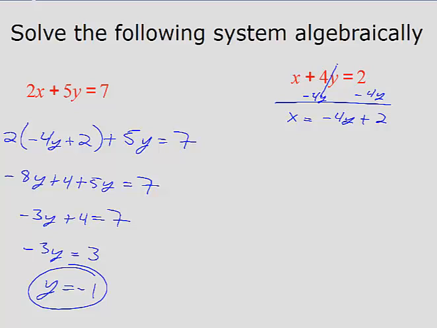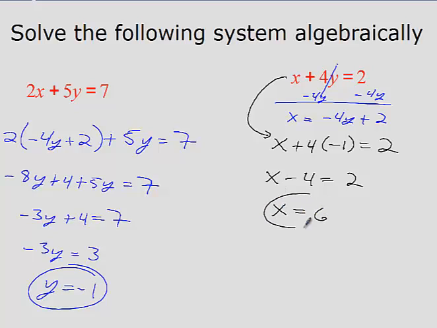Okay, so now I have to find the x coordinate that goes with it. So what I do is I take this y and I plug it back into either of my original equations. It does not matter which one. Okay? I'm going to use the second one just because it's already over here. So I'm going to take this equation and plug in the value that I know, which is that y is equal to negative 1. Everybody okay with that? Yes or no? So now, what is the one variable I have? I have x, right? So that is the variable that I am going to solve for. So x equals 6. Everybody okay?